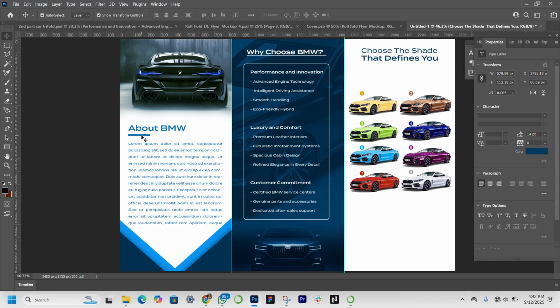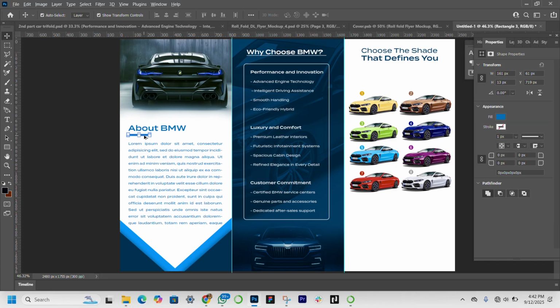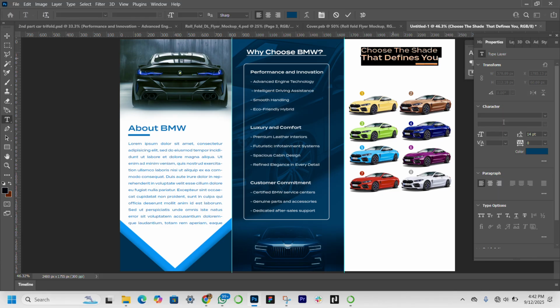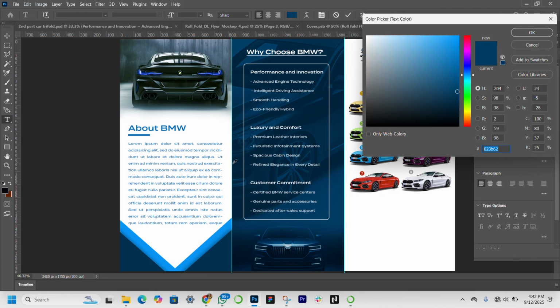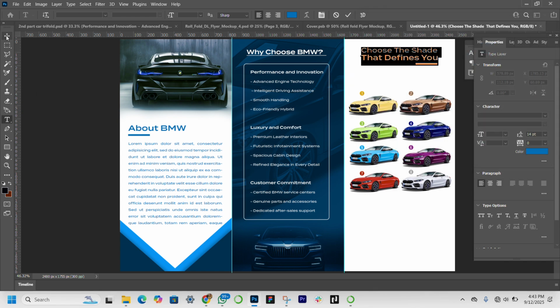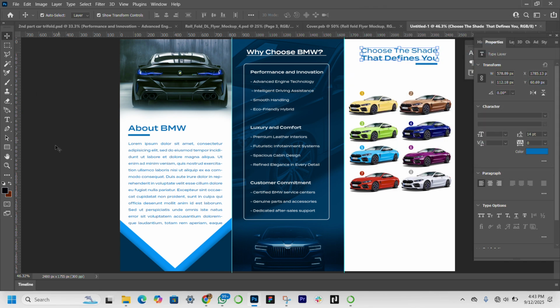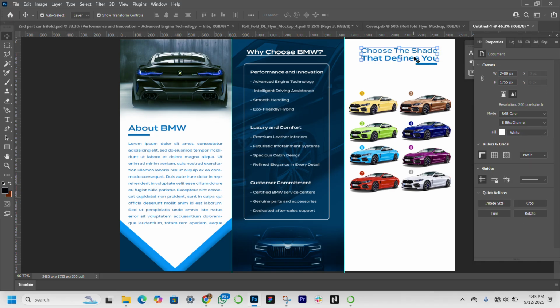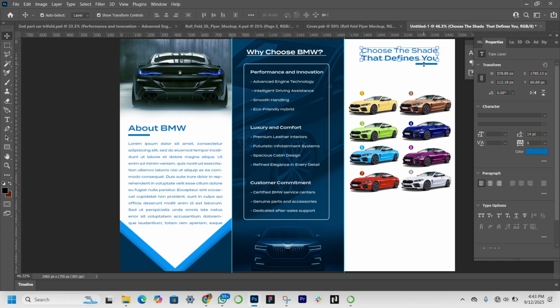And I'll bring my rectangle. I'll use my Alt. I'll drag it to this point. Okay, I'm just going to click here and I'll change the color. I'll be using this. So I just click on it. Okay, so I have something like this. Then the next thing I'm going to do is to bring this down. I want to add.